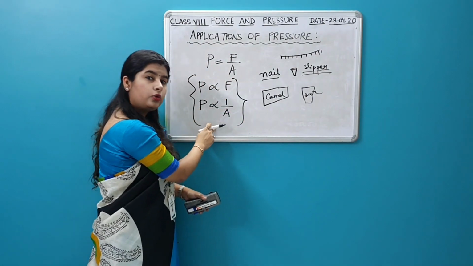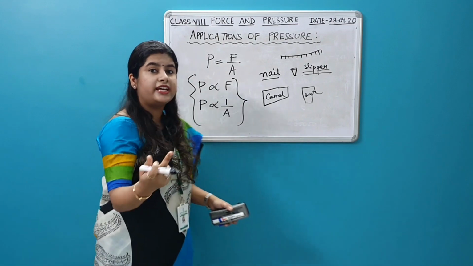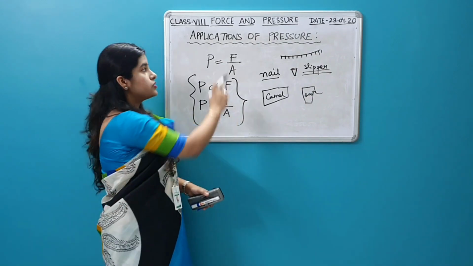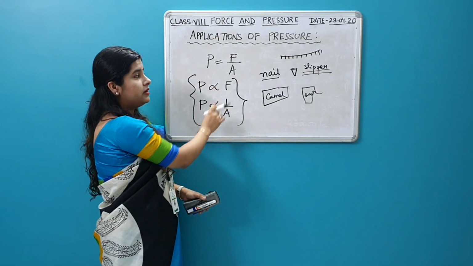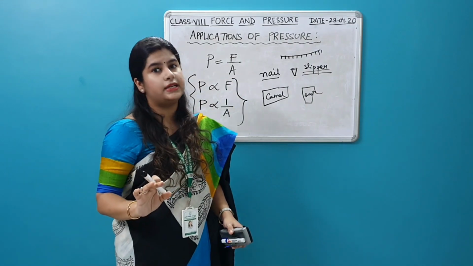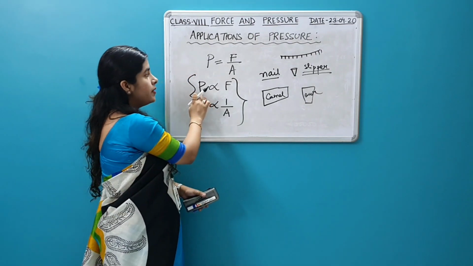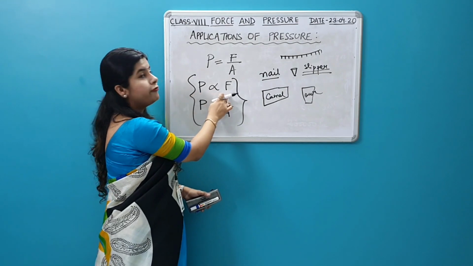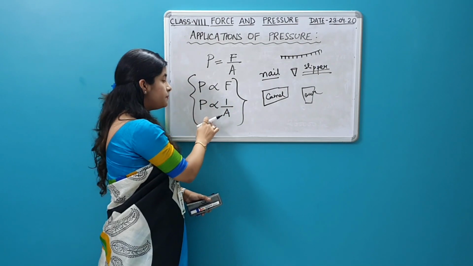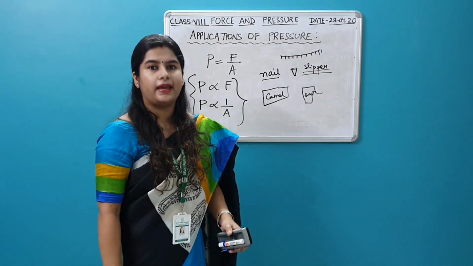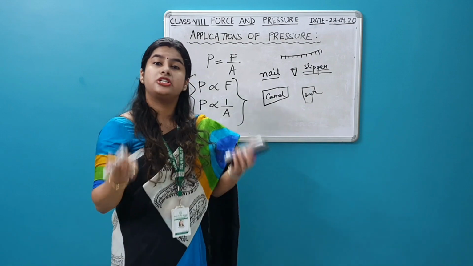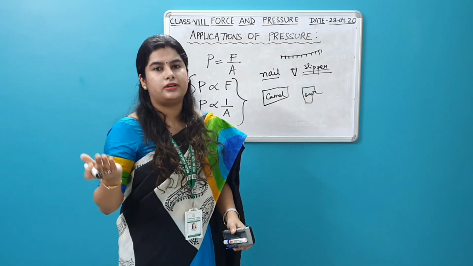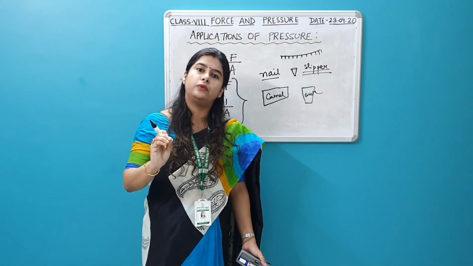So all you have to know is this, the basic. This is very important. As I am giving you the explanation, this part you can note it down, children, somewhere in your notebooks. So this concept, if this concept is clear, you can easily answer any kind of application based questions. Pressure is directly proportional to force. Means if force is more, pressure is more. If force is less, pressure is less. And pressure is inversely proportional to the area. Means if area is less, your pressure is more. If area is more, your pressure is less. Just inverse, reverse of what happens. One is more, another one is less.